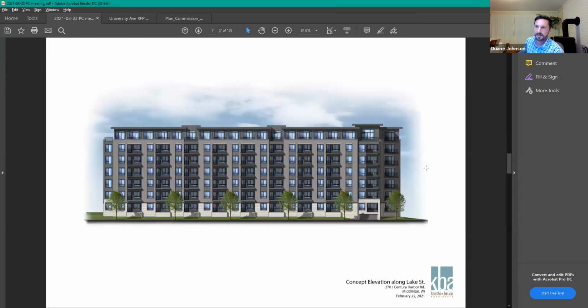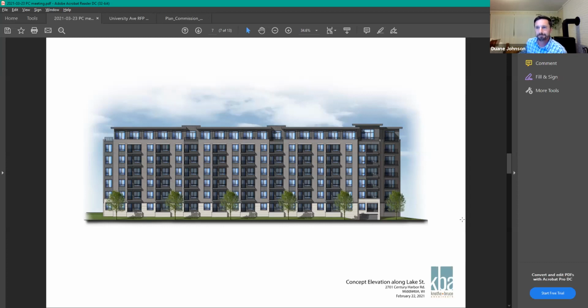Next slide, please. This is a first look at the elevation. The elevations incorporate 3 distinct masses on the Lake Street view, which is shown here. This helps break up the building and creates a nice rhythm to the facade. We are using high quality and durable materials. The building is planned to be a lighter cast stone material along the base of the building and a darker colored brick and metal panel window areas. The metal panel is also used on the top story, which is set back slightly, and caps along the edges as well. And then we cap the roof with an overhanging roof feature. The remaining elevations would be very similar to this. We haven't gotten quite to that point yet.